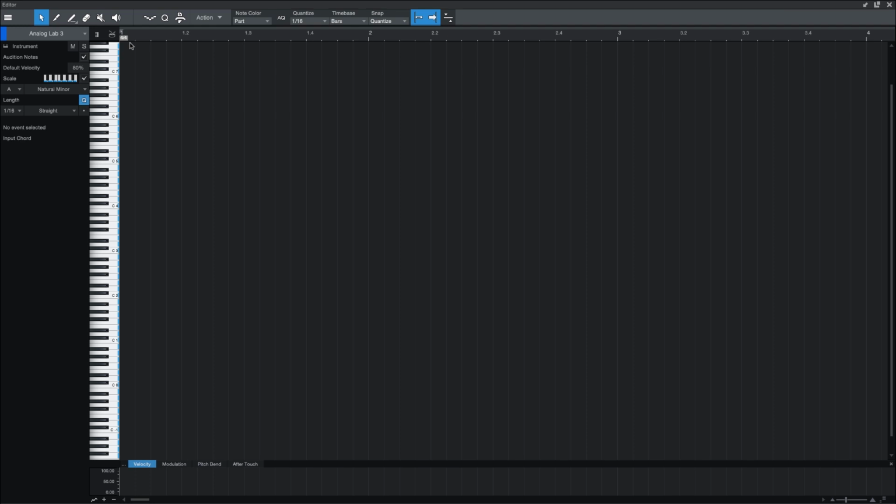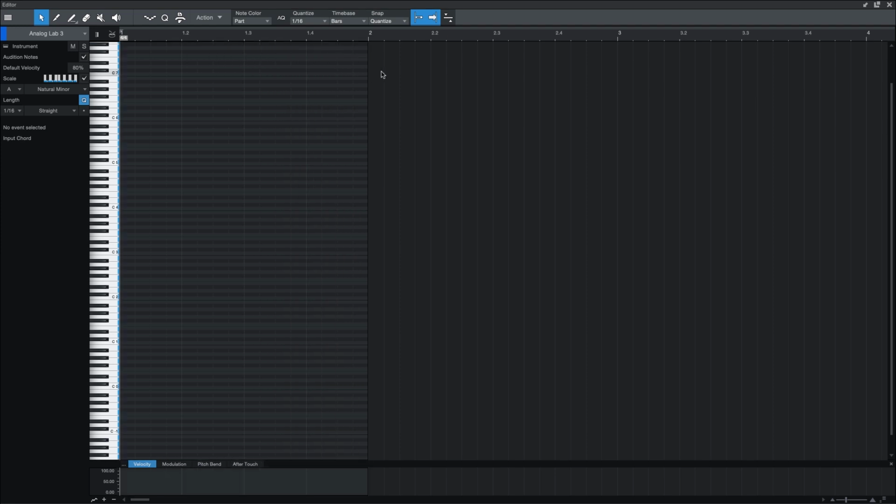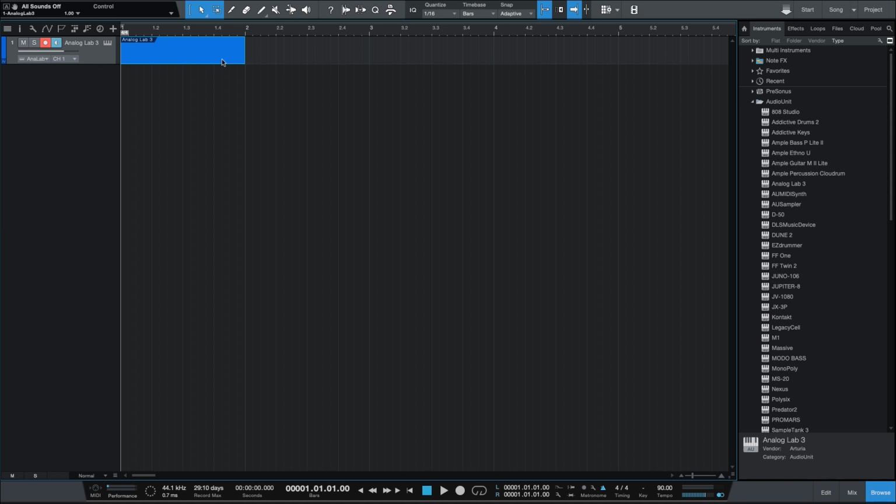So you realize we don't have a piano roll. We just have some blank grids, right? But in order to get the piano roll, you want to hold the Control key, and you see the pencil tool highlighted just like that, see it? And then you drag out everything to where you want it. That's the easiest way to get the piano roll activated in Studio One. Alright, so now we have a piano roll. We just delete this and go back to scratch.